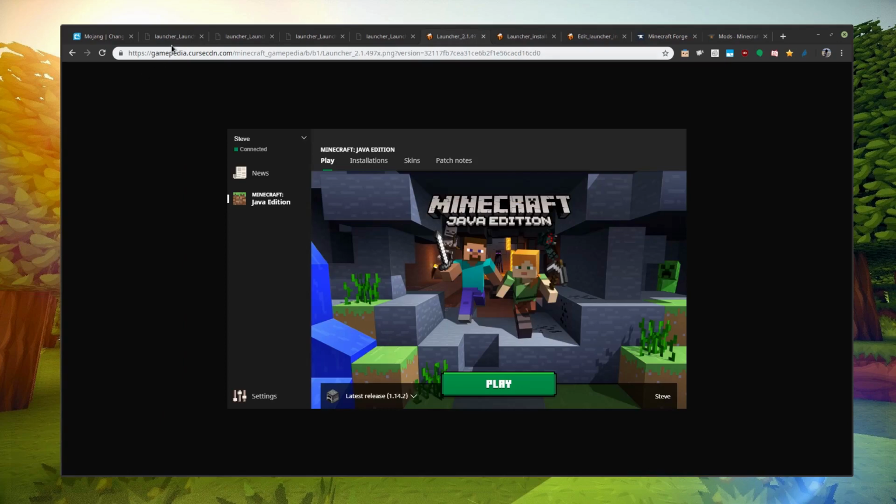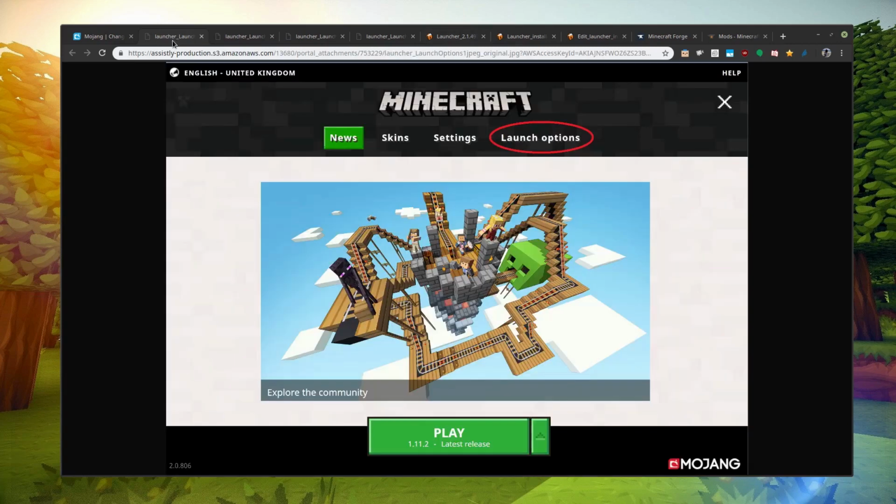I'm going to show you on this launcher for now, and then show you any differences on the other launcher. Like I said, I don't use this launcher, so I can't have an active working demonstration, but this should be good enough to get the idea across.